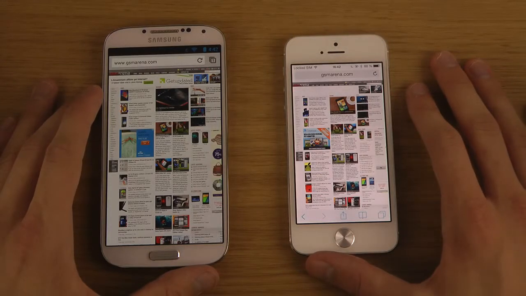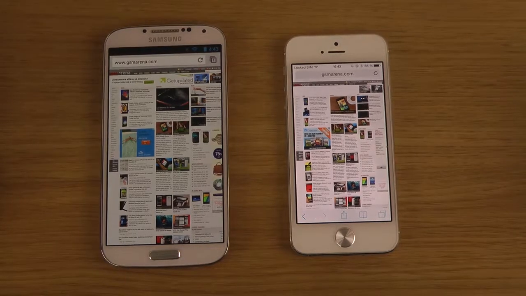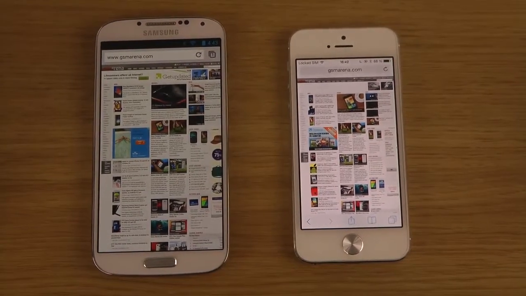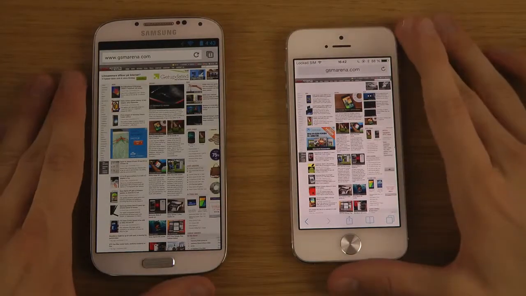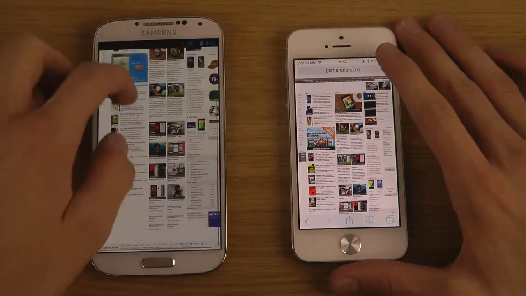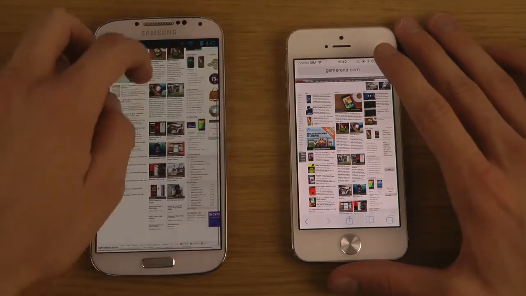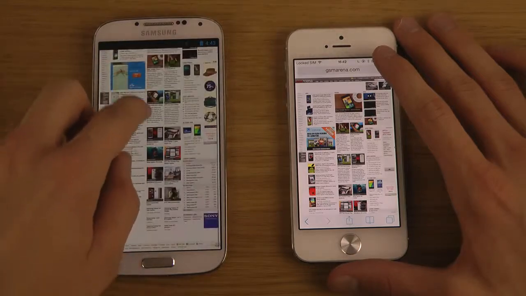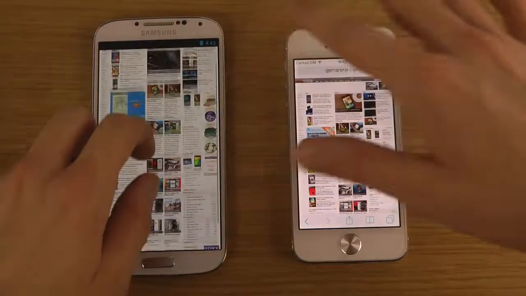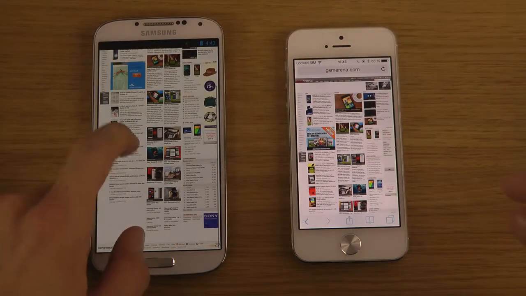We can still see here that the display on this iPhone is brighter than what you get on the Galaxy S4 when we are running on full brightness here. And you can also see in terms of the UI that when we go down here, this whole menu up at the top disappears.